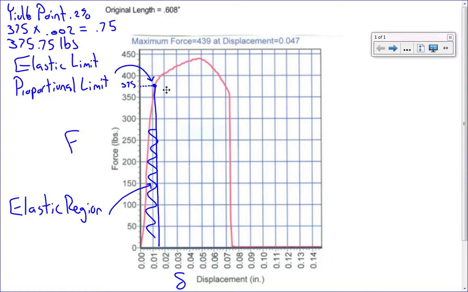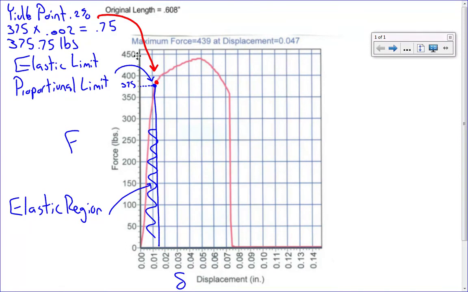That's pounds. Notice that that's not much larger than our elastic limit. Imagine the yield point is like a line in the sand. From that point forward, the material will no longer behave elastically. So we're going to put a little dot, just barely beyond our elastic limit, and we'll call that the yield point. I'll do that in red, just like that. So that's our yield point. Okay.